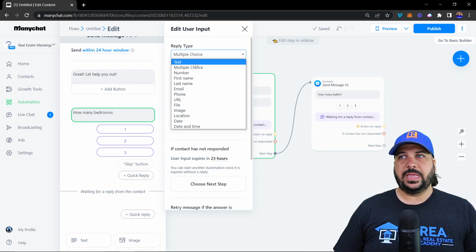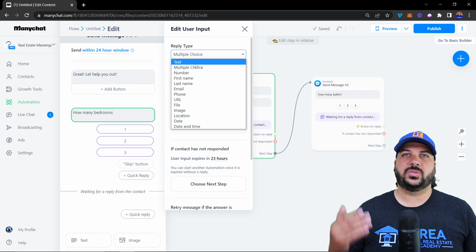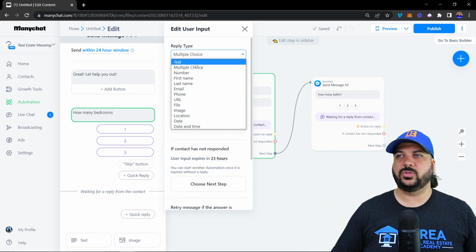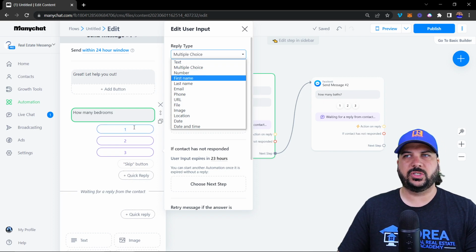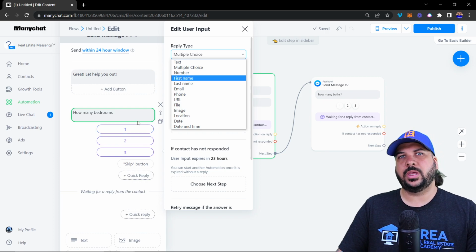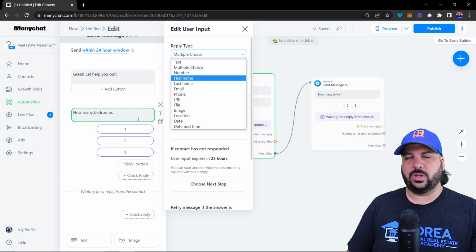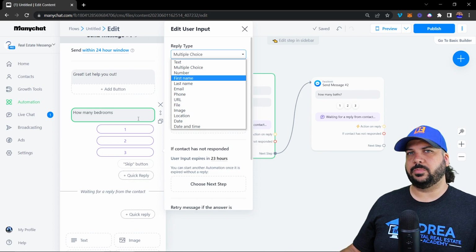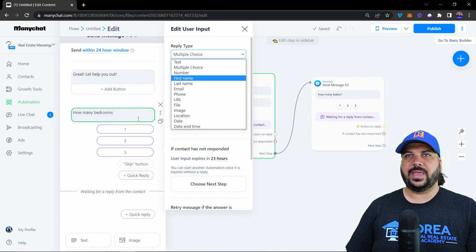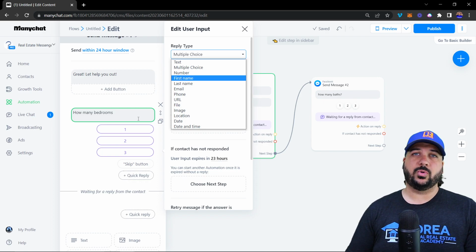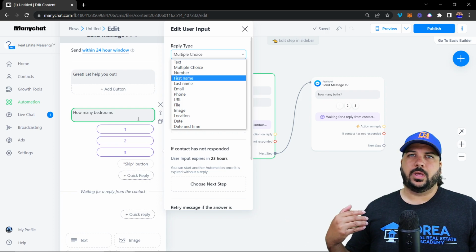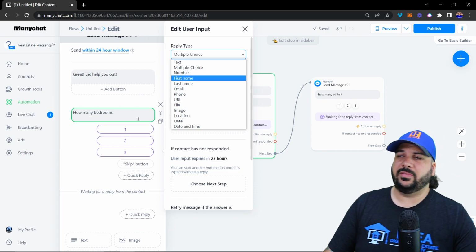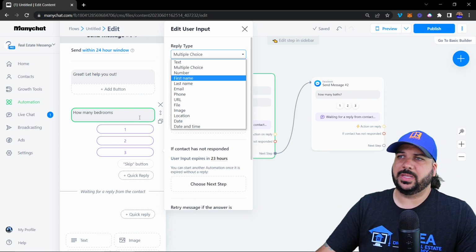If you put in text, they can write 1 bedroom, they can write 2 bedrooms, but giving them the option to just click on a button makes it a lot faster and more engaging and more likely that they will click through and answer the questions, as opposed to if they have to type everything out, it's slower, it requires more from them, and it's going to decrease your conversion ratio. So giving them multiple choice as much as possible is the best way to do it.